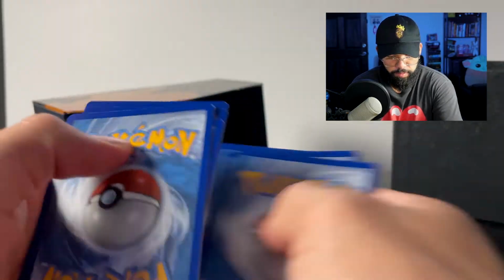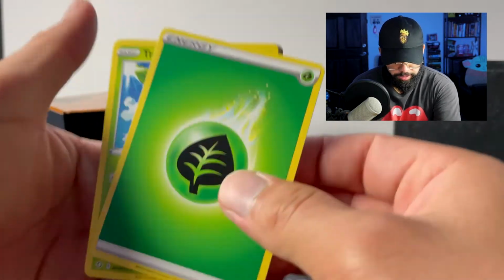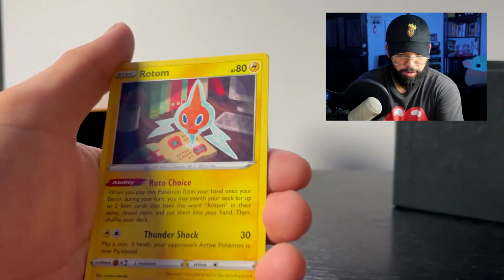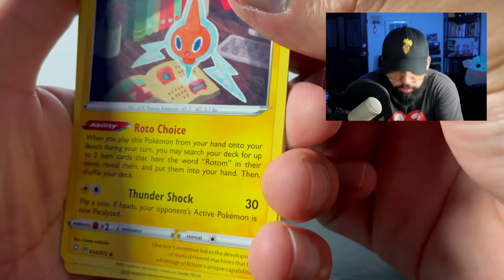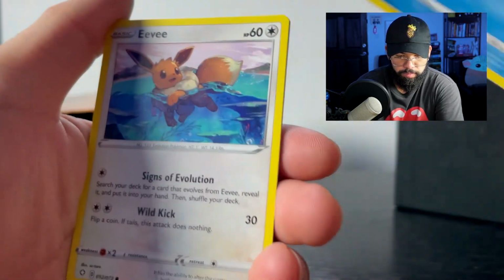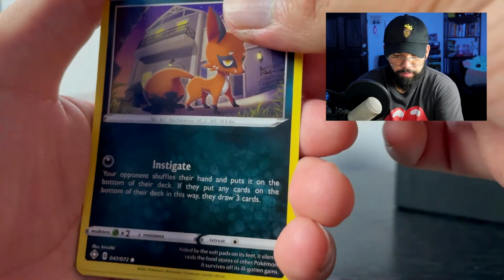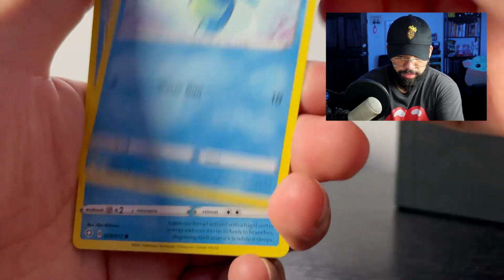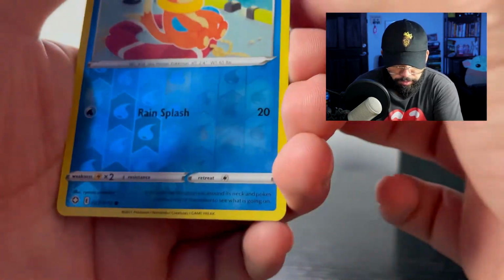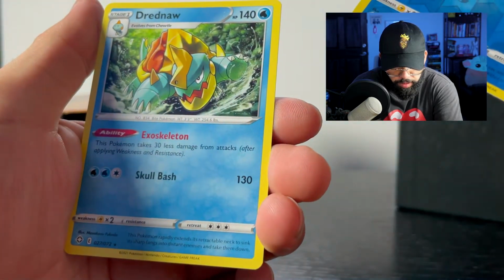All right. Energy, Tropius, Gym Trainer, Rotom. That's a cool card. Choodle, Eevee, Nickit. I feel like this is deja vu, same pack. Horsey, what? Snom? And another reverse holo, wow. And a Dreadnought.